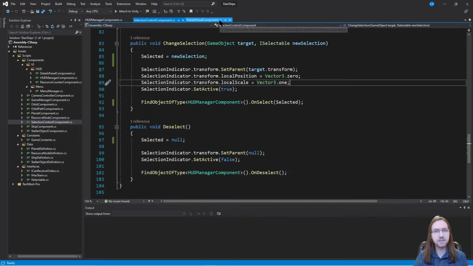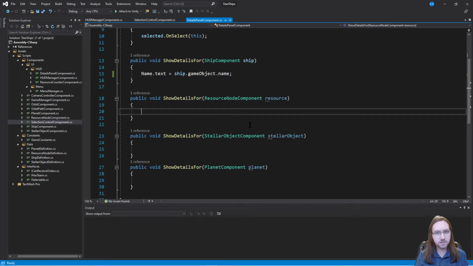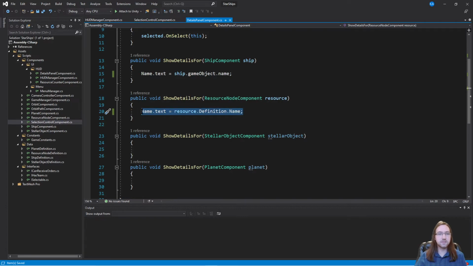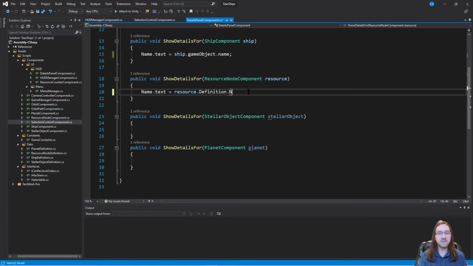So in the ship component, that's fine. So in the details panel, we should be able to say name.text equals resource dot, not name, we need to do resource.definition.name, because that'll be the name of the resource. Or actually no, that's wrong.